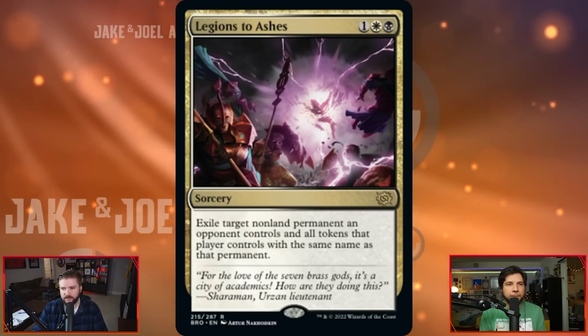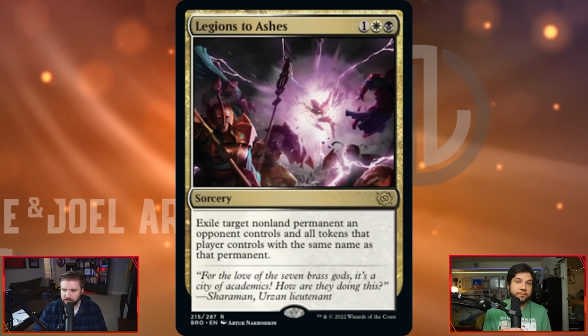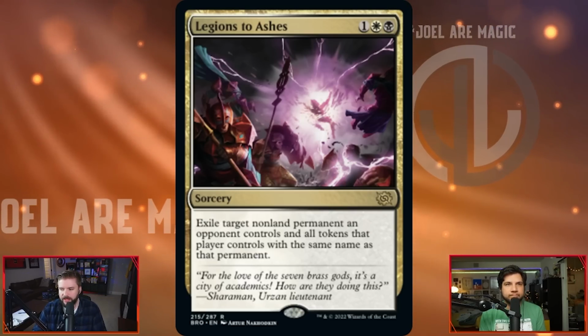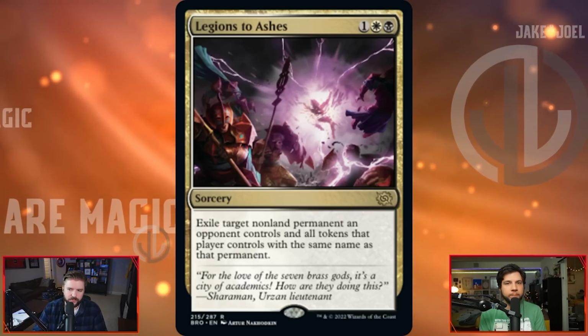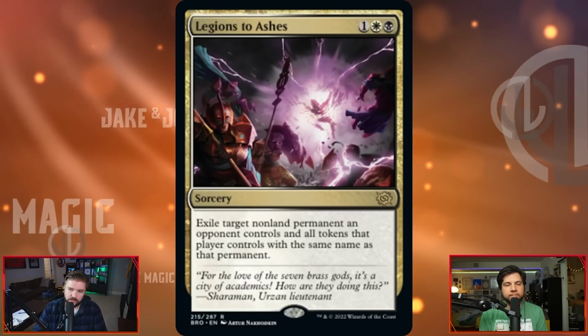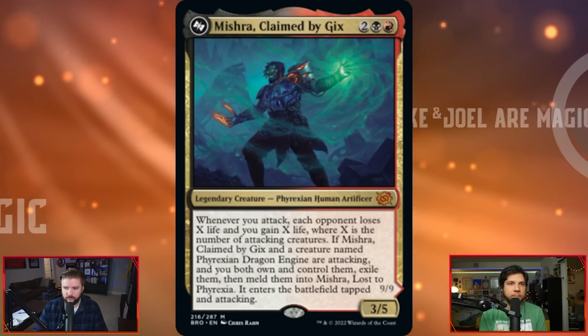Exiles anything but a land, and if you've just been overrun by goblin tokens, Legion to Ashes, baby. Goodbye to your army. Exactly. And we can move on. So it's like an excellent removal spell that's slow, but the slow comes at an upside, which is very valuable.